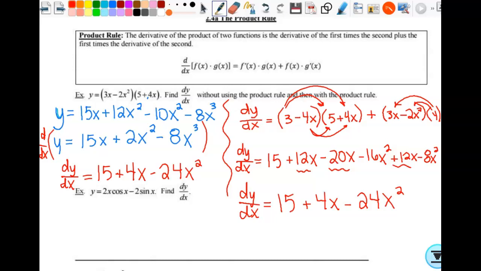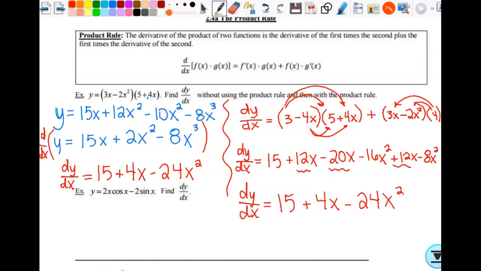Now, when you have a function presented like this, it is preference. Do you want to do the algebra first, then take a derivative, or do you just want to go straight to the derivative? We could argue which way is more efficient, okay? But there will be some functions where product rule is the only option, okay? So you're going to need to learn this rule and be able to regurgitate it quickly, okay?